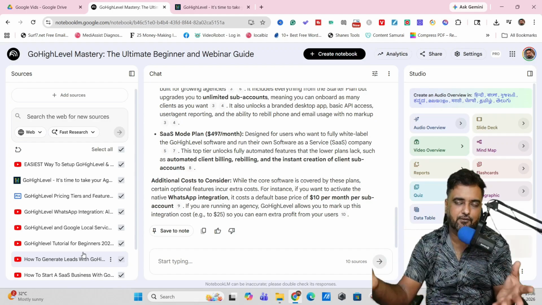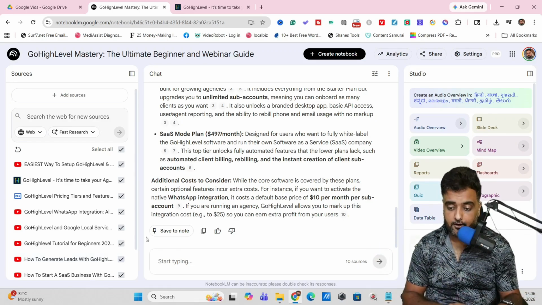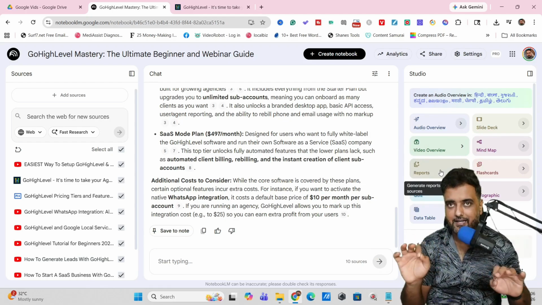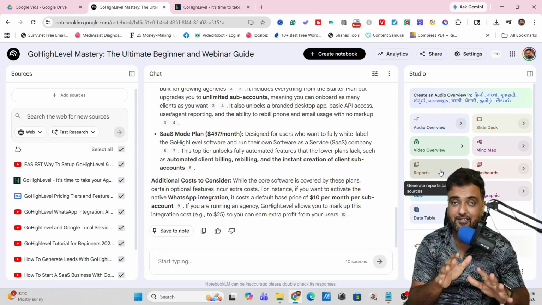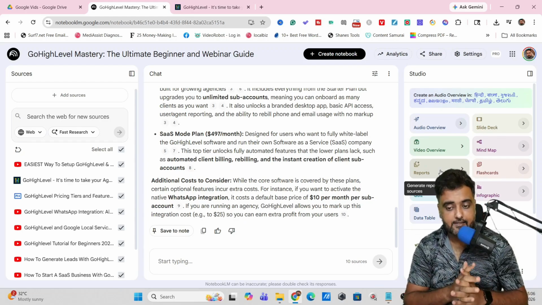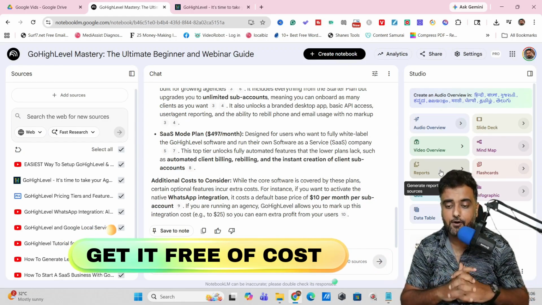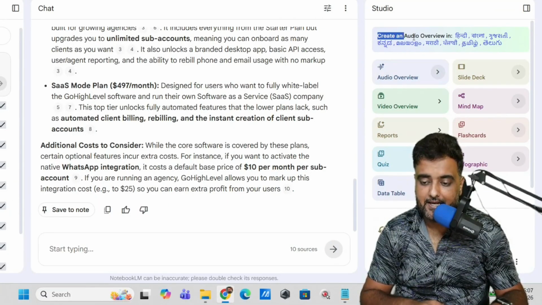Not only ChatGPT, but if you compare with Gemini or things like that, you don't have that flexibility. Plus, you cannot go ahead and do so many things at one click on there as well. So that's why Google NotebookLM actually does a great job. And the best part over here is that you can go ahead and do this as many times as you want to. It's absolutely free for you, and you can actually do it in any language as well.